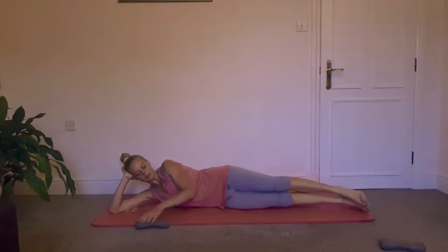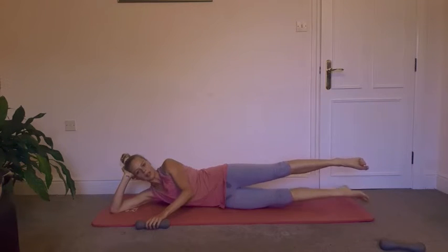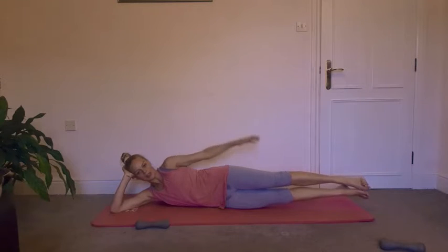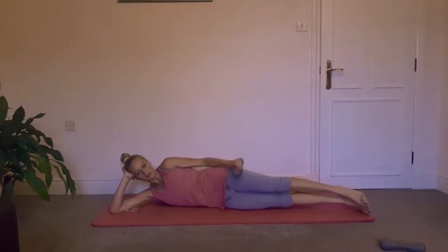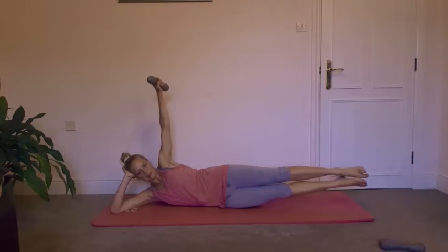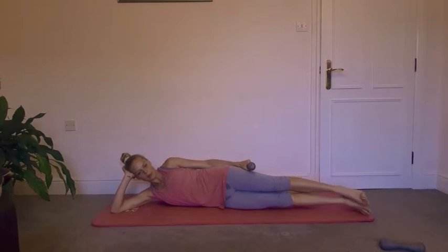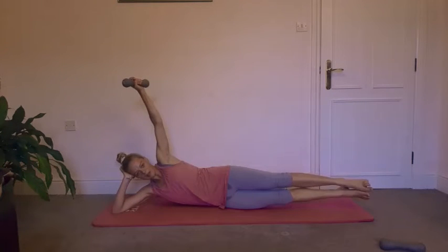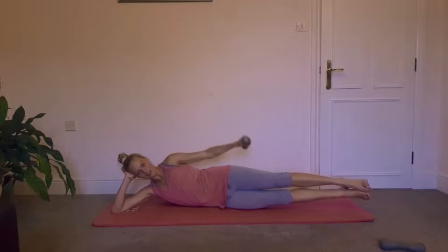Straighten the legs. Lift top leg, lift bottom leg, arm up and over, and we can bring the weight in. So lift, lift, arm up for the balance, and then release if you want more. Lift, lift, rib cage, arm up for balance, and then release.